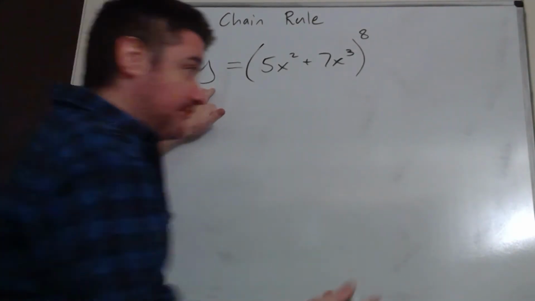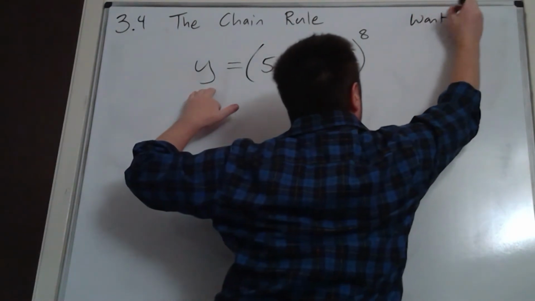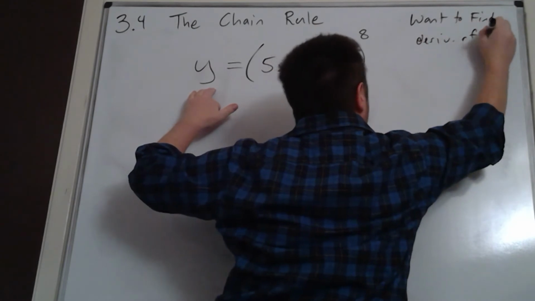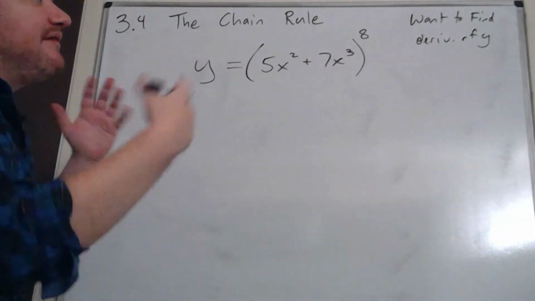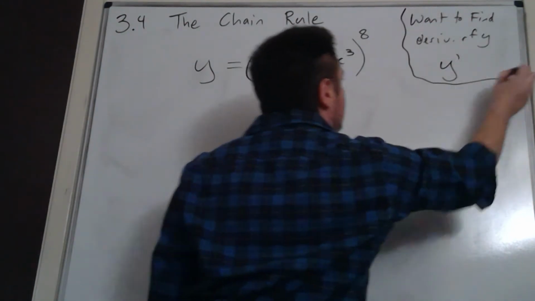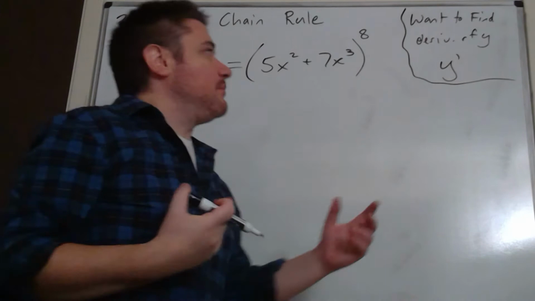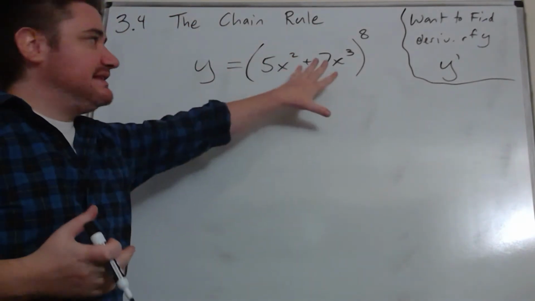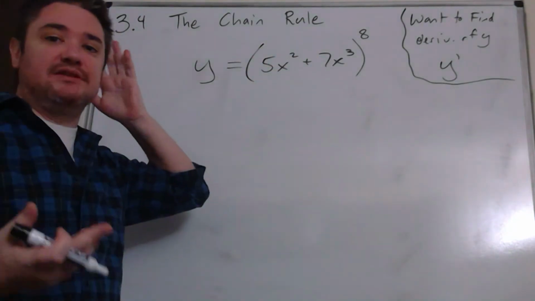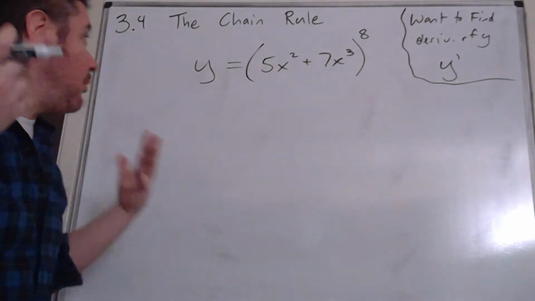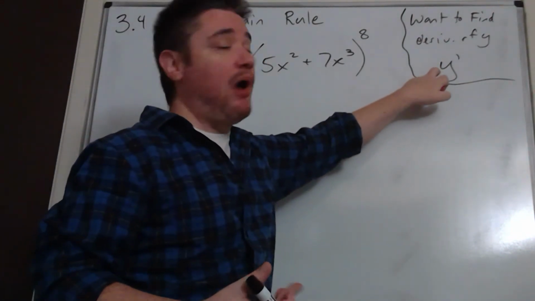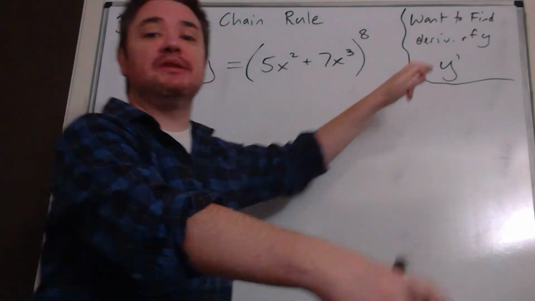is y prime, right? Want to find the derivative of y with respect to x, right? So you could say y of x or something like that, which is y prime. We're going to see that a lot, so get comfortable with thinking that if you've got a function, this is still a function. The fact that I'm not using function notation, it's still a function of x, right? We could argue that the graph still satisfies the requirements a function needs, and I'm just kind of calling it y. So its derivative is going to be y prime. It's going to be big in the next section, implicit differentiation.